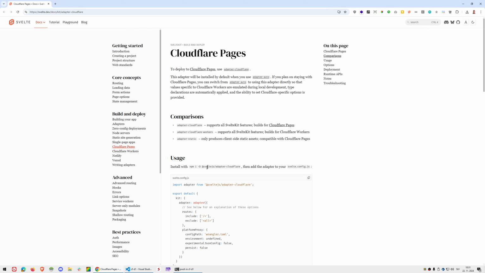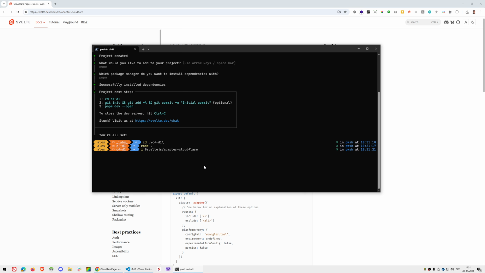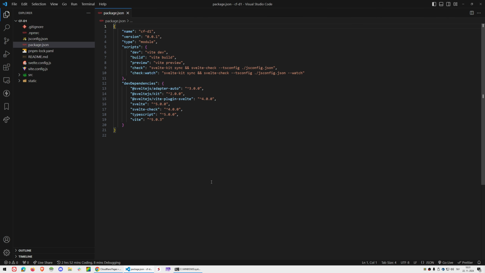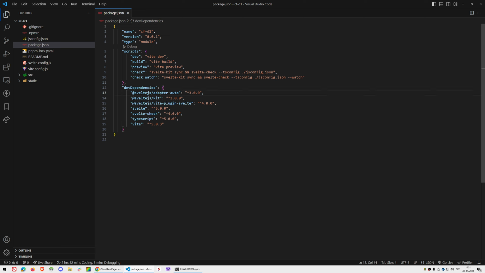My project is going to work with adapter-cloudflare, so I have to install this part. Let's just quickly copy this, and I'm again using another alias for installing packages. This should take a few seconds, and it should come up in our package.json as another adapter, and it's here. Cool. We won't be needing adapter-auto anymore. You can see that adapter-cloudflare is installed with fixed versions, so this is just something I usually do. I like to be in control of my packages.